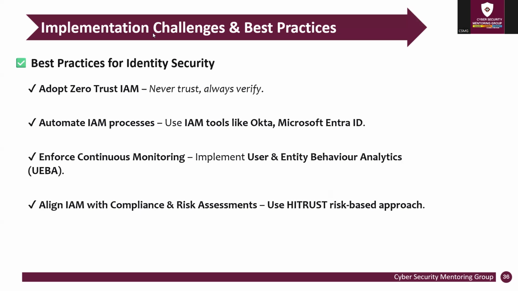Then continuous monitoring, which really is an element of adopting zero trust: user and entity behavior analytics, your device and you as an identity. There's a continuous check to make sure you are who you are, and what you are doing is what you're supposed to do. Then align the IAM with compliance and risk assessment.